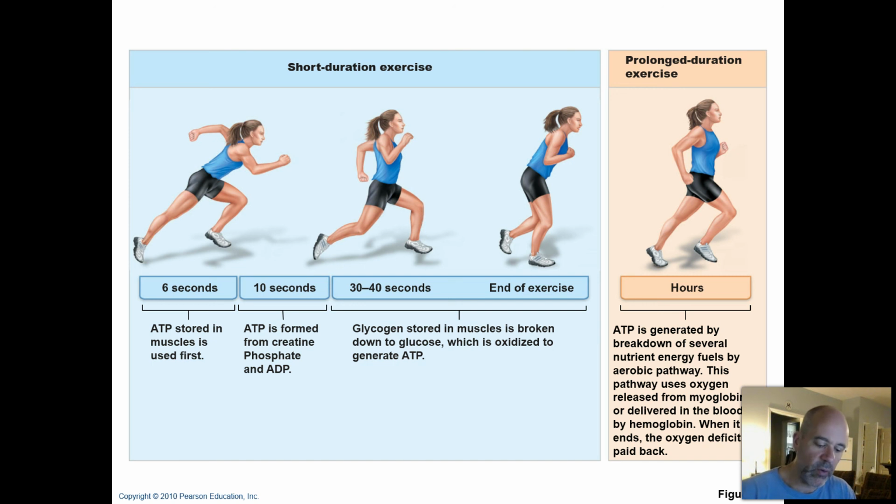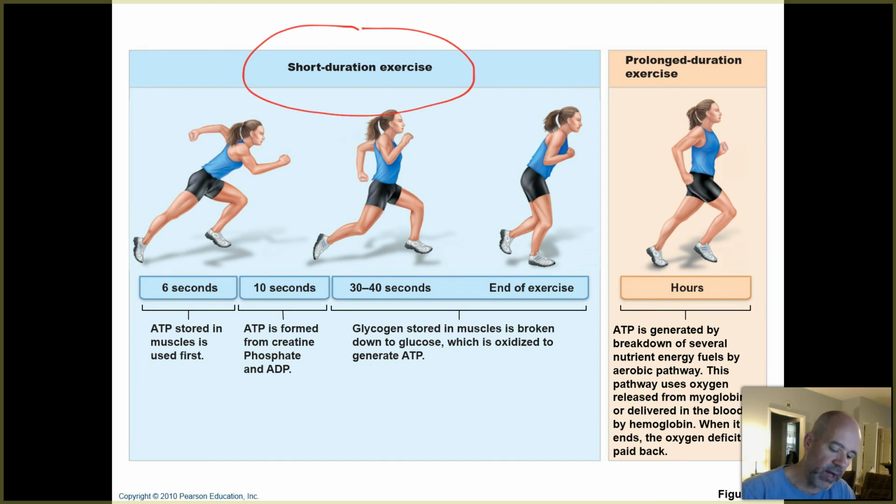Okay, I like this graphic because it's showing you what happens during short duration exercise versus prolonged duration exercise. Let's say you're doing something for a short period of time, like running a sprint. So this is kind of cool. For 6 seconds, you're going to use up the ATP you've already got floating around inside that skeletal muscle fiber. So it's going to be used for helping that cross bridging taking place. And then for about the next 10 seconds or so, you're going to steal phosphates off of creatine phosphate, transfer those over to ADP to make you some new ATP. That'll last you for about 10 seconds.